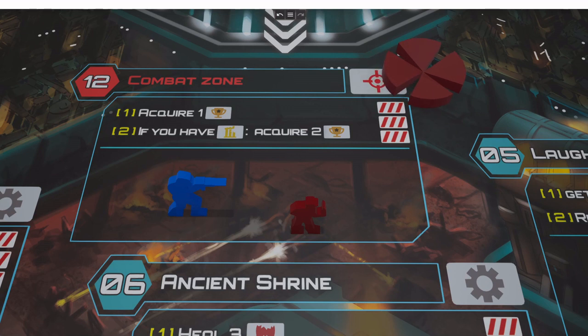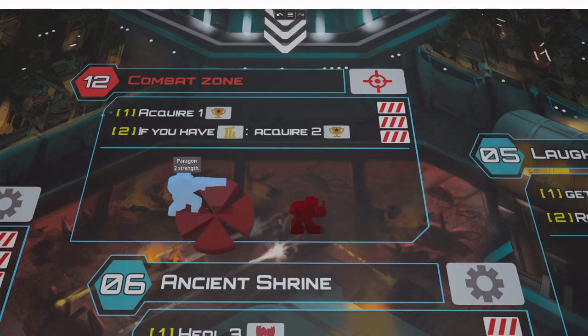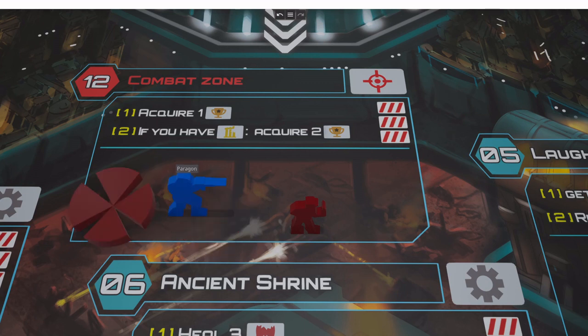However, the combat zone's a little bit different. It has this icon here, which is a battlefield. So this battlefield icon basically means it's a winner takes all. Only the dominating player gets to utilize the effects of a battlefield. So in this case, red has a subordinate 1 strength, blue has a paragon 2 strength. So blue asserts dominance here, is the dominating player.